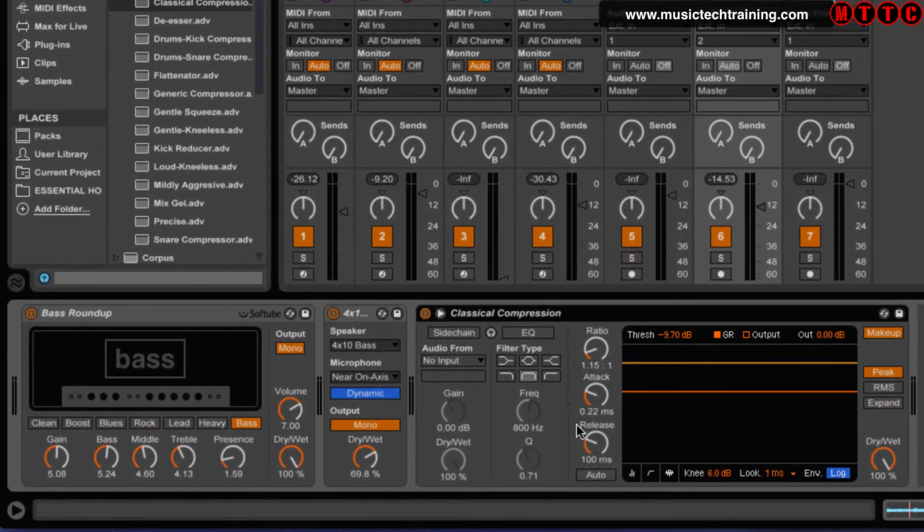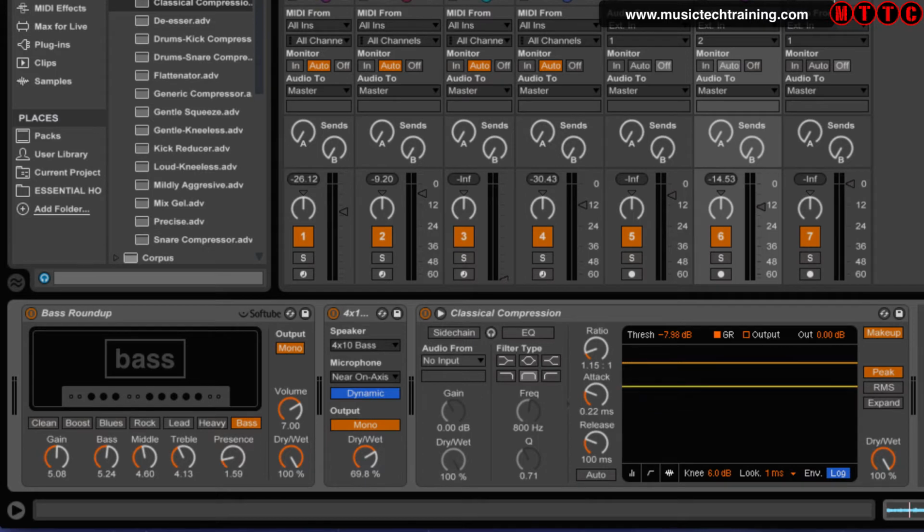It's got all of the usual suspects, all of the controls: ratio, attack, release. The threshold control is actually this one right here. So that's how you adjust your threshold. You've got your side chaining, and there's a filter as well that you can use, which is pretty neat actually. And the makeup gain is a switch, an automatic switch rather than a dial-in control.